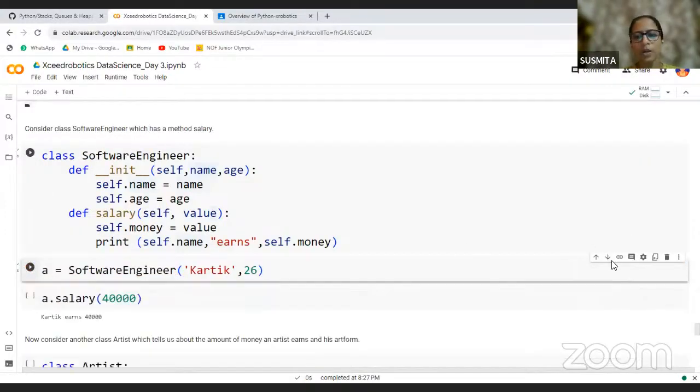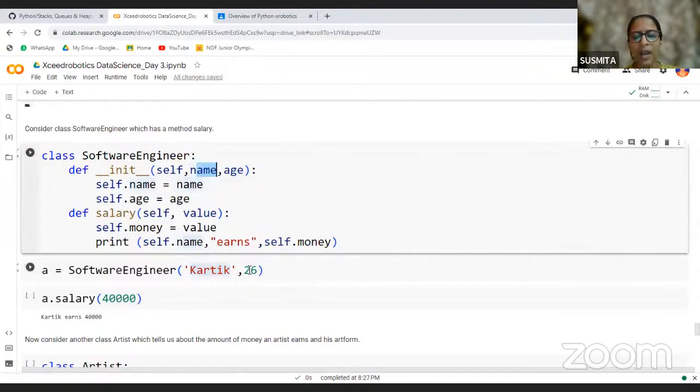So an object is created here, passing Karthik as the name and 26 as the age. Now we are calling the salary function, passing 40,000 as the value, so the data member money will be assigned 40,000. Then we print self.name earns self.money.